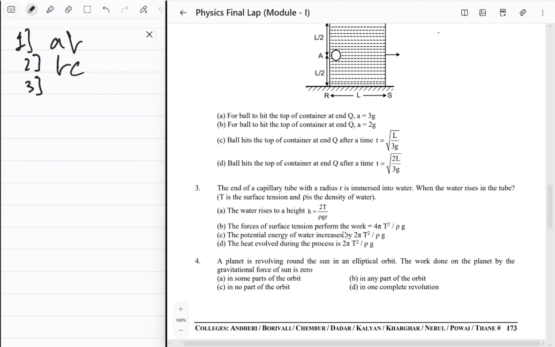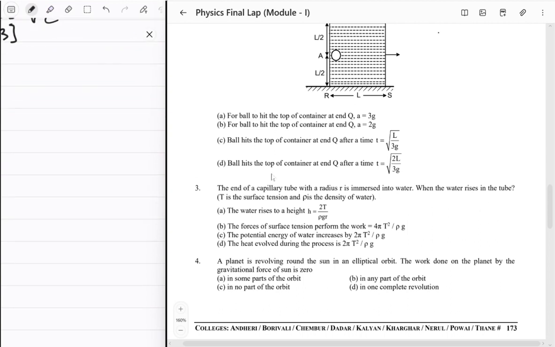सरफेस टेंशन जितना वर्क करेगा वो बेसिकली सरफेस एनर्जी नहीं हो जाएगी, बिकॉज इट्स डिफाइंड बाय सरफेस एनर्जी. हाँ ठीक है ना. सो राइट, water when the water rises in the tube. Okay, think about it.